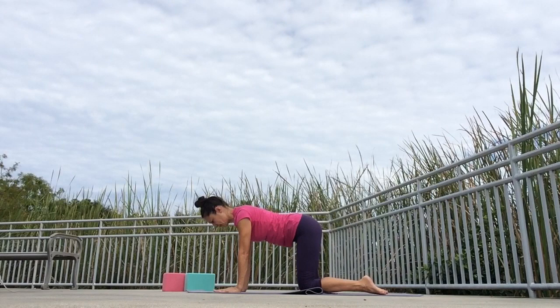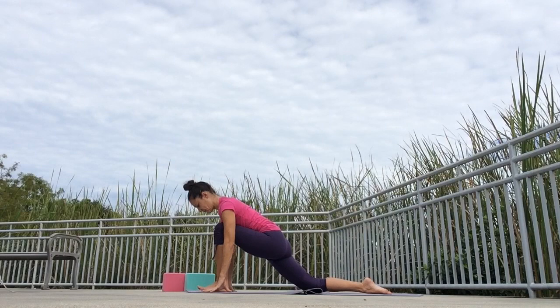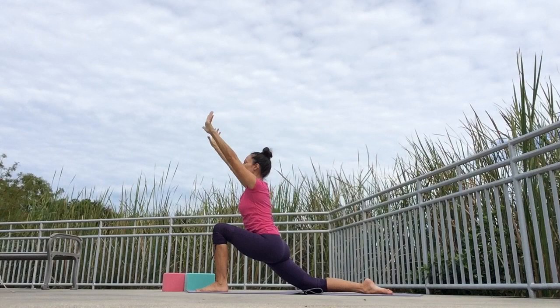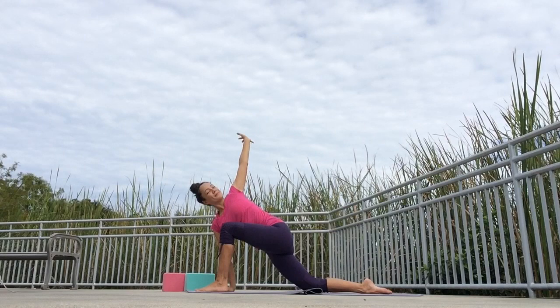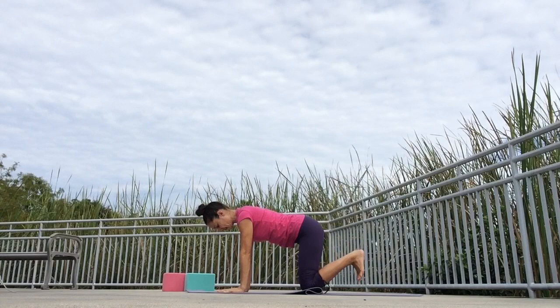Let's flow it out. Inhale, drop the belly down and look forward for cow pose. Exhale, round your spine for angry cat. Come back to neutral spine, tabletop position. Switching sides — step the left foot forward in between the hands for a low lunge. You can always grab hold of your left ankle and bring your foot forward. Frame your front foot, left knee right above the left ankle. Scissor your thighs in towards each other. As you inhale, reach the arms up towards the sky. As you exhale, lower your hands down. Frame your front foot, keep the right hand on the floor. Inhale, reach the left arm up for a twist. As you exhale, lower the left hand down, then step your left foot back. If you had padding under the knees, go ahead and remove it or unfold your mat.